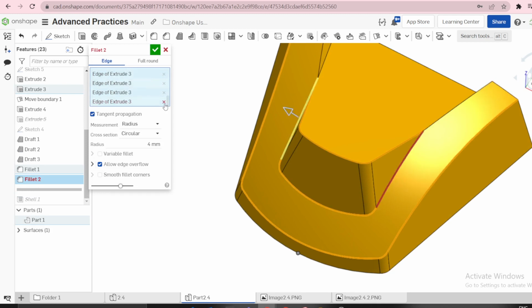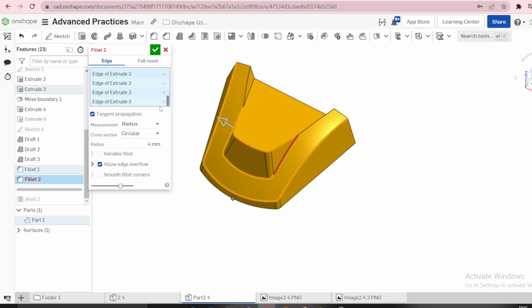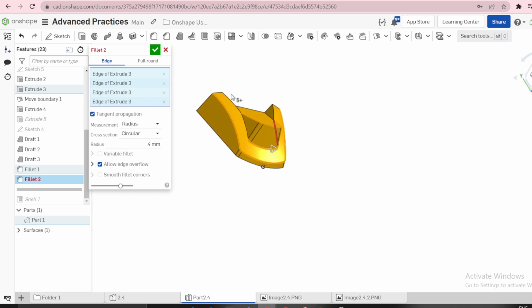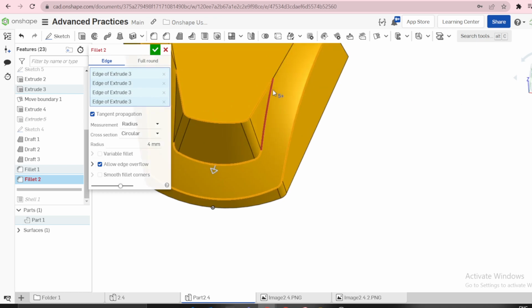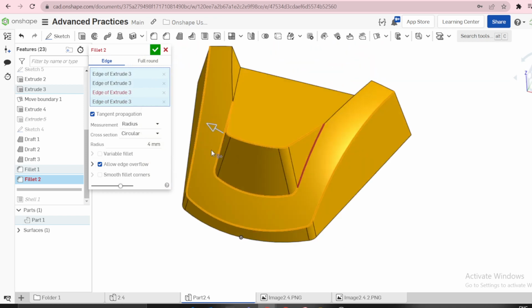Let me troubleshoot a missing edge. Okay, okay, that's fine. And this edge has some errors.